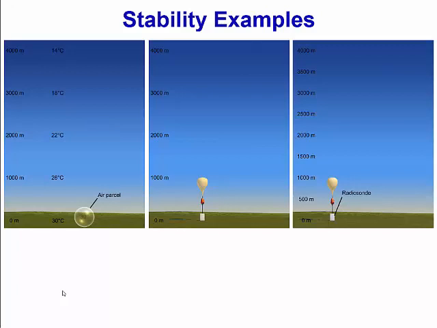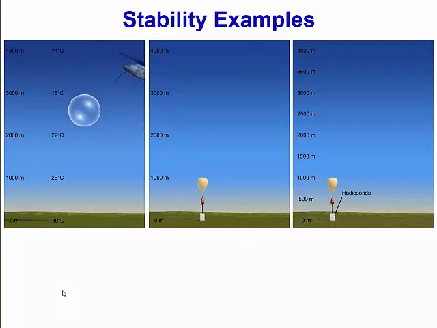So we define our air parcel as the surface temperature, 30 degrees Celsius. Well, remember, if we assume that it's dry, this air is going to cool by 10 degrees for every kilometer it rises. And you notice it's colder than the air around it. By the time we get to 2 kilometers, it's 10 degrees, and the air around it is 22. It becomes 0 at 3 kilometers, and the surrounding air is 18.